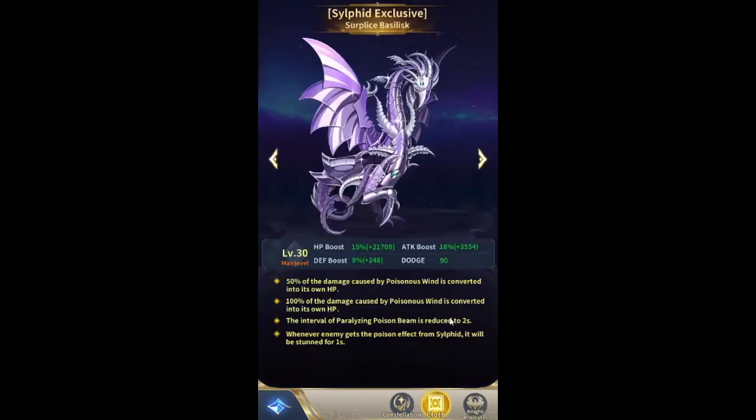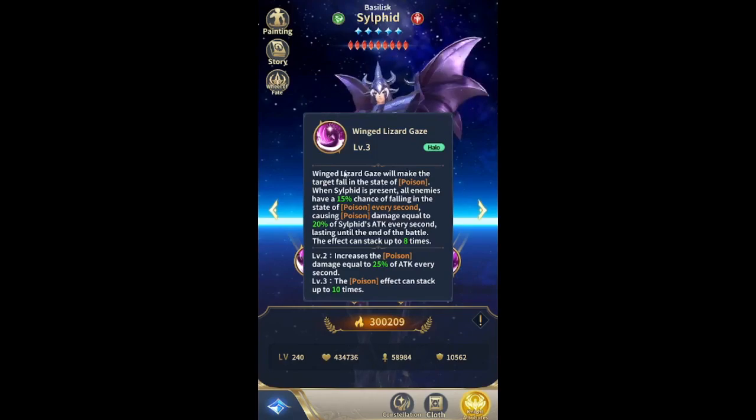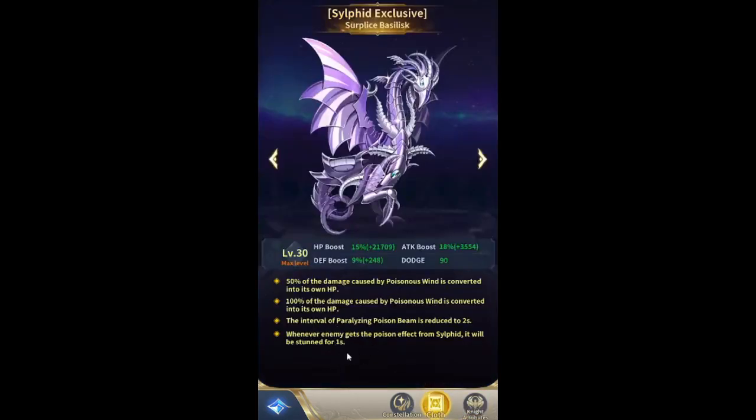To me, once again, this doesn't add too much. You're already locking the enemy into not playing at all. You don't need to reduce the interval any further. Then the last one is actually where I think there is a big power jump, which is when the enemy gets the poison effect from Sylphid, it will be stunned for 1 second. Now this is going to be really annoying, because every single time with his Halo passive effect, you have an RNG chance of poisoning the enemy, and now you're effectively turning that into an RNG chance of stunning the enemy, and that can actually be quite suppressive. So definitely, I do think level 30 is a really important power jump for Sylphid.